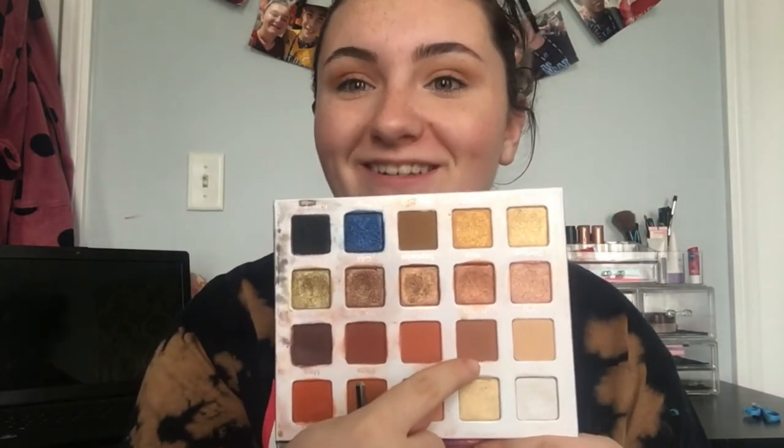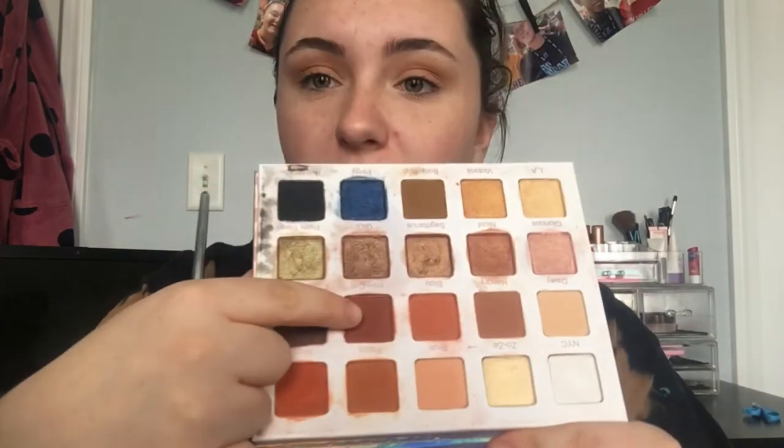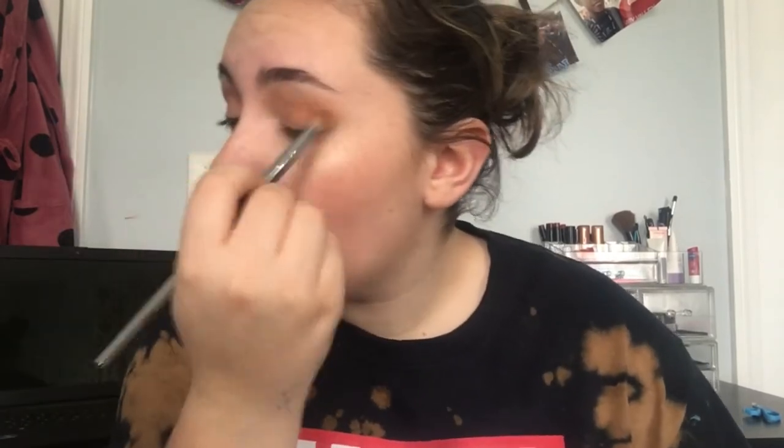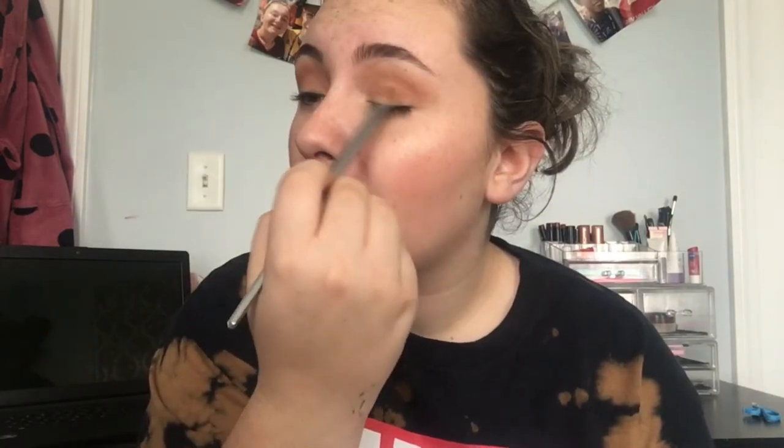I'm using Hangry — I'm sorry, I'm new at this. There's a shade called Hey Gal that I found a dupe for from Maybelline — it's a single shadow and it's so cheap but so pretty. I'm going in with the shade Boop Bop, a neutral brown, and I'm going to mix that in with the shade Hey Gal, which I love. I'm putting this right on my lid and blending it into my crease.